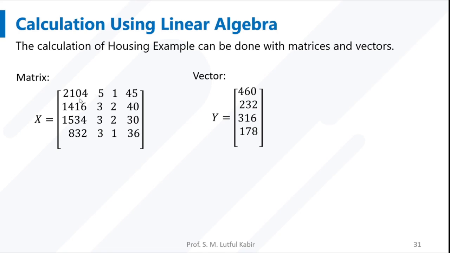And each row represents an individual data set. So for a certain data set, we have first row, second row, third row, fourth row. Similarly, in case of Y, that means the price of the houses, which is singular, but for different data sets there are different values. So those can be combined together in another matrix. Since this is a single column matrix, that's why it is called a vector.